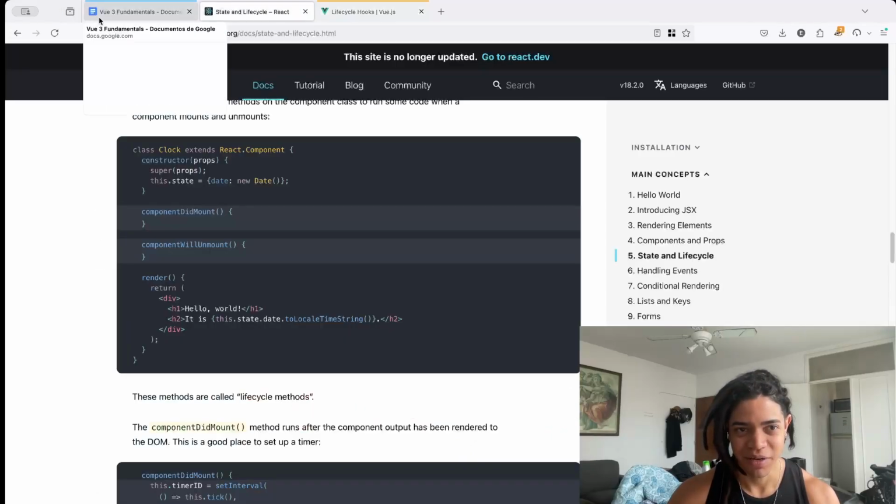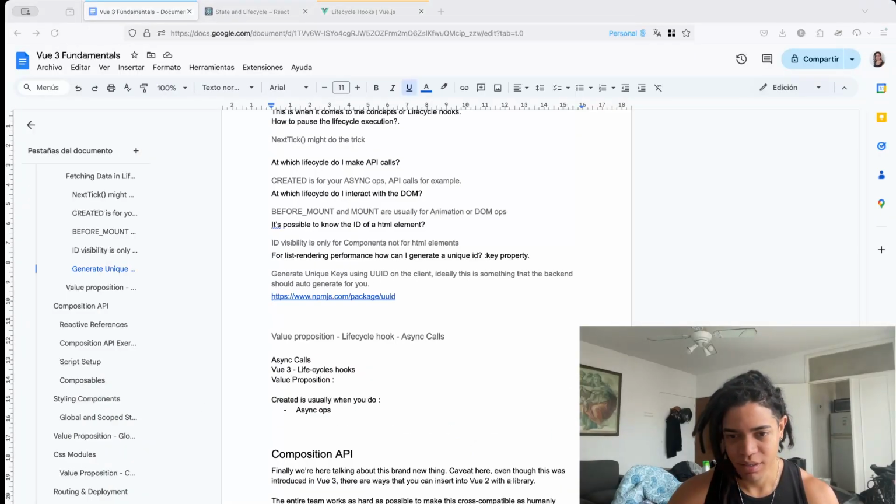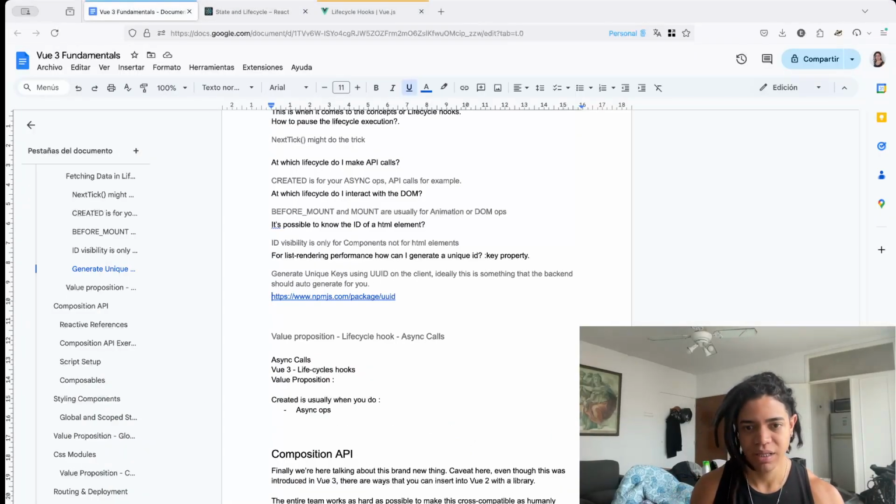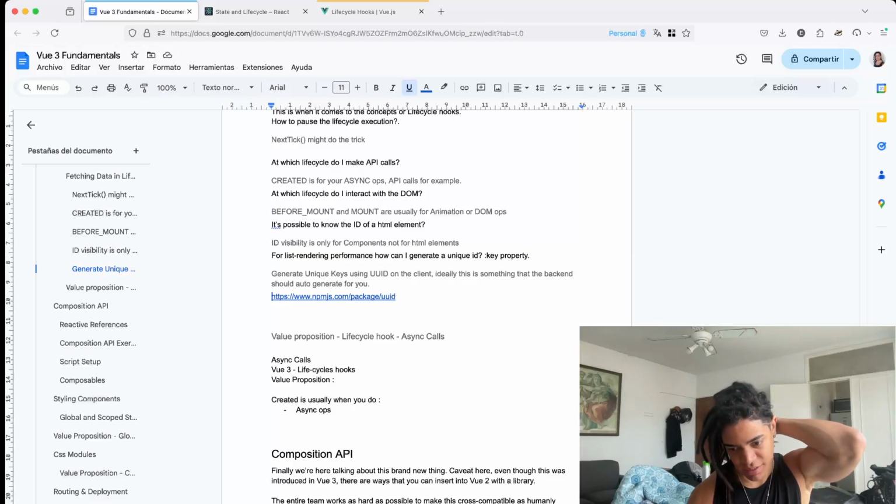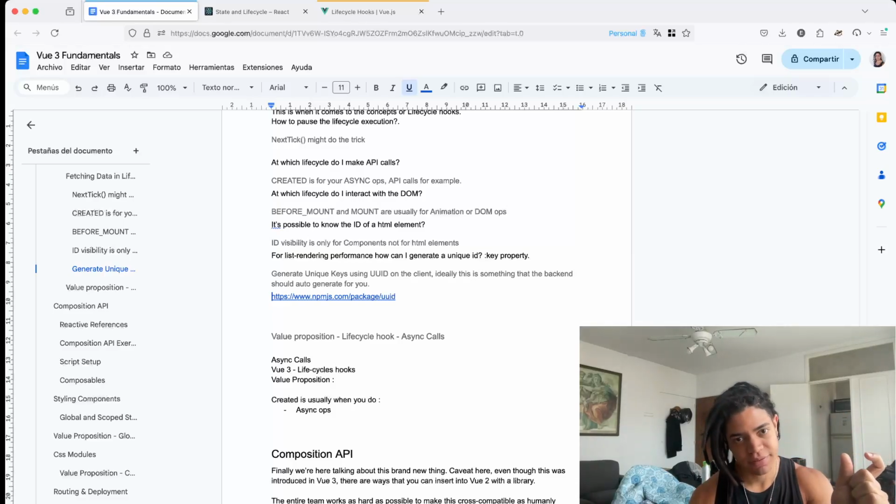Okay, all right. Well, what am I going to do in this half an hour? I'm actually going to create this Pokemon list in React and in Vue.